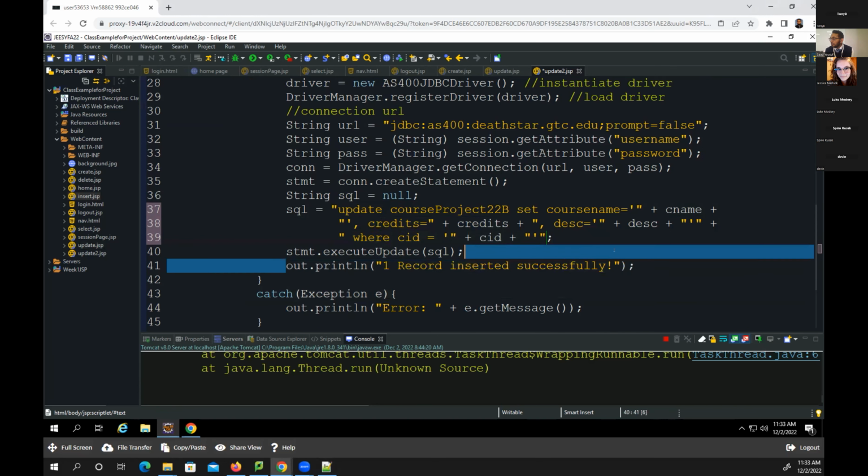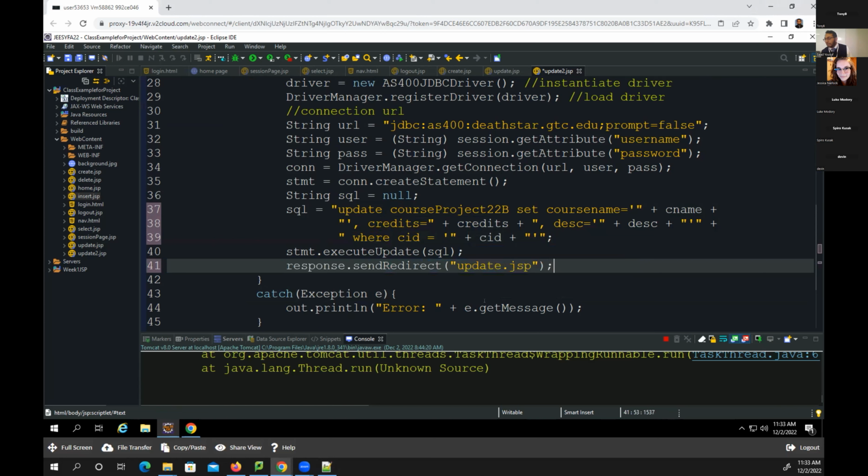And when you are done running the SQL statement, redirect back to the update page.